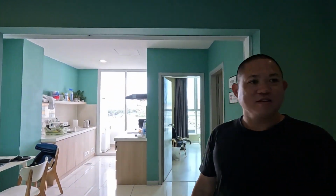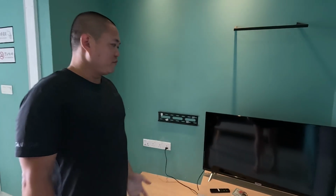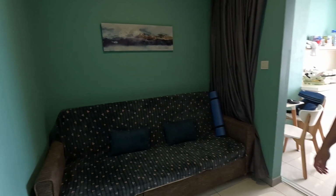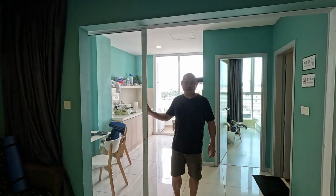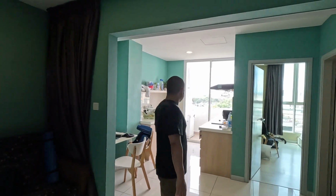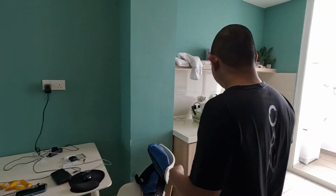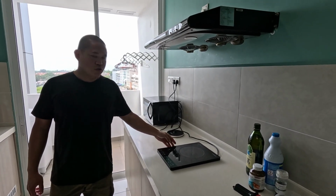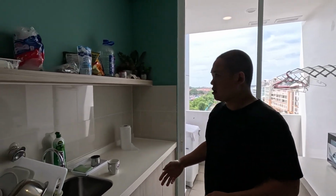Welcome to our Airbnb. We've got the living area right as you walk in, TV and a couch there, which I'm pretty sure pulls out into a sofa bed because there is technically a glass door that closes off this section and a curtain that runs all across. So I think you can turn this into an additional living space for someone. Got a small dining table, which currently is our workstation, and a kitchen with a single glass top burner, microwave. There's a kettle over here, sink, some dishes.